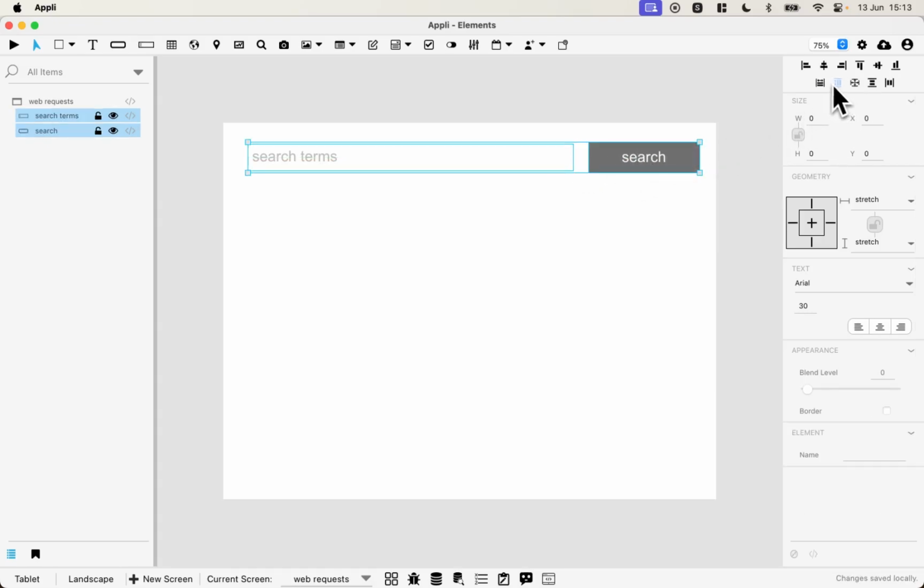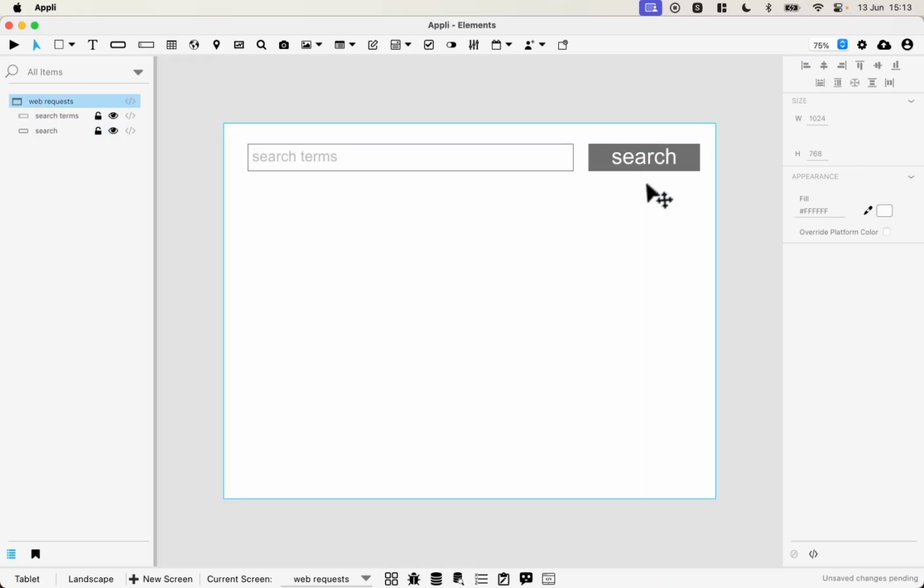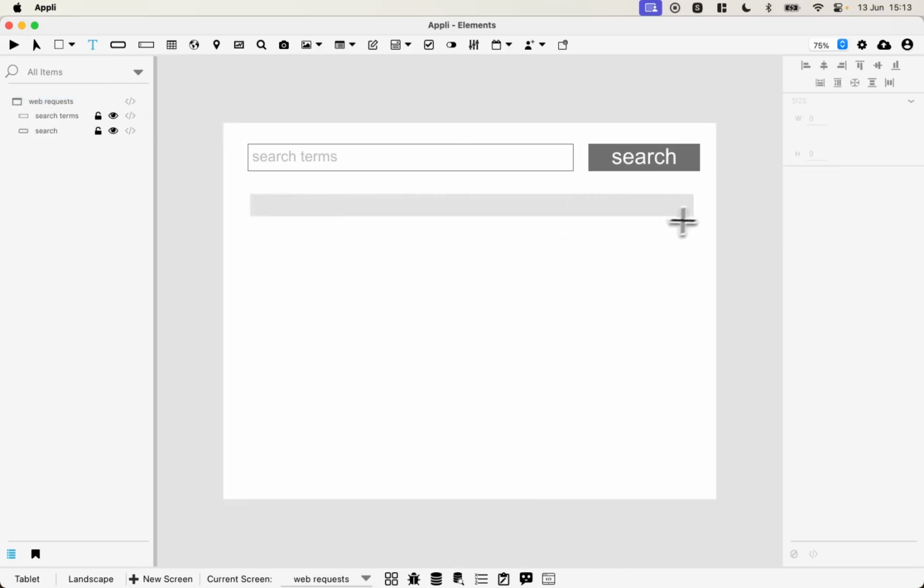And let's make them the same size. And let's align them. And instead of displaying a list of all the results, let's pick the first result, and we are going to display the title of that work.